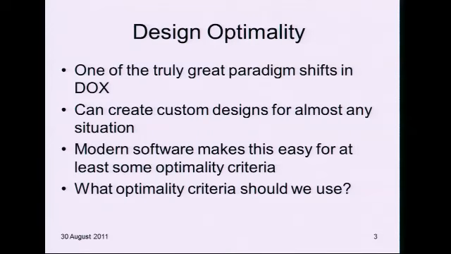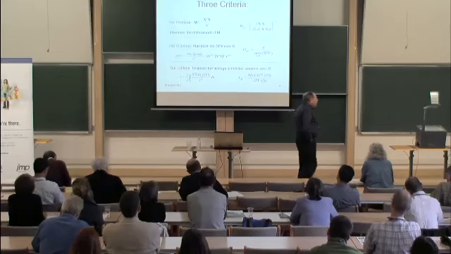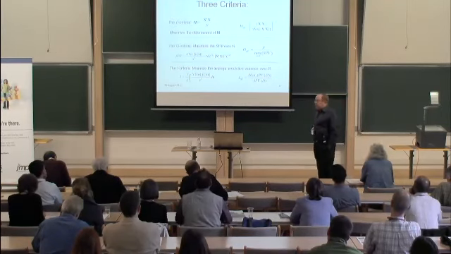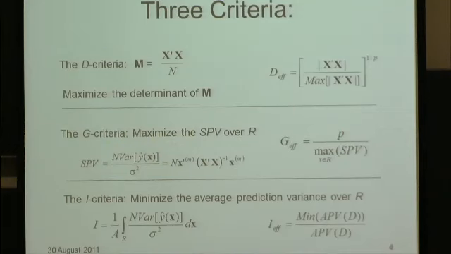And so one of the questions that I'm going to talk about here a bit is what optimality criteria should we use? And we've already talked a bit about the D criteria today. And of course, what we're trying to do in the D criteria is improve or maximize or optimize the precision with which individual model coefficients are estimated. We're also going to talk about the G criteria. That's sort of the main theme of the talk.